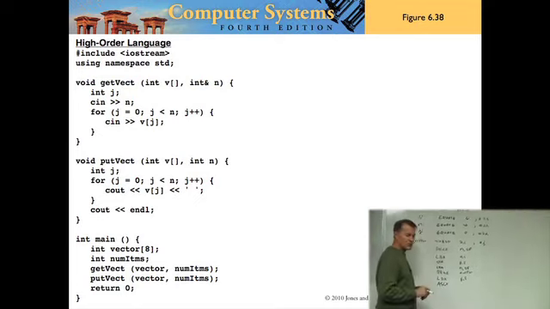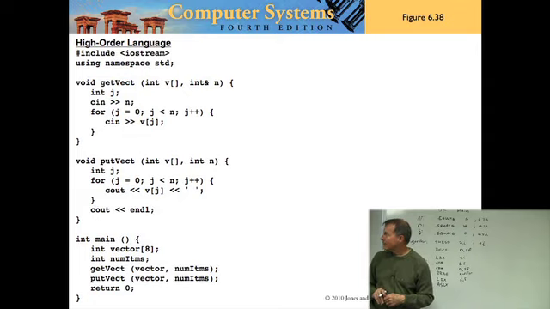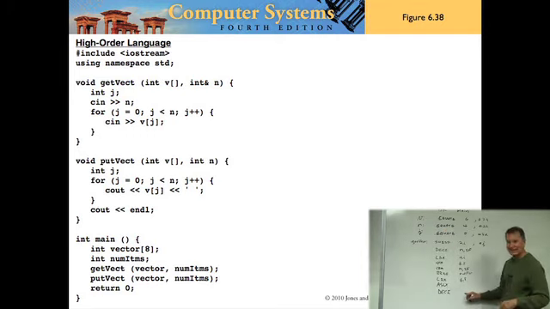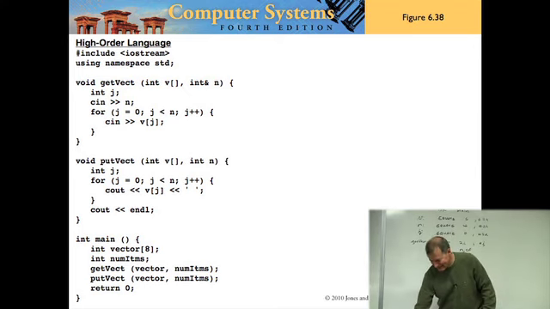Well, first thing we have to do is we load the index register with J, right? Because it's V sub J. So we load index J, but now what is J? It's a local variable. So what addressing mode is it? It's stack relative. And then ASLX, because there's 2 bytes per cell. And now what do we do DESI? V comma what? Sxf. And there you have it. Pretty cool, huh? And the rest of that you can work through yourself. And there's a get vect and a put vect.